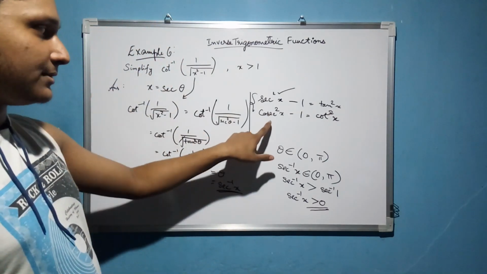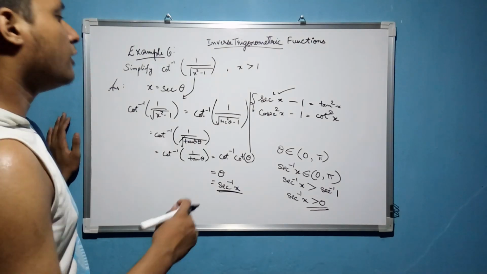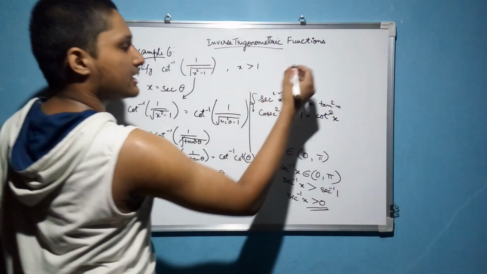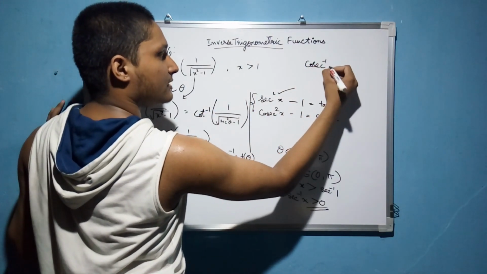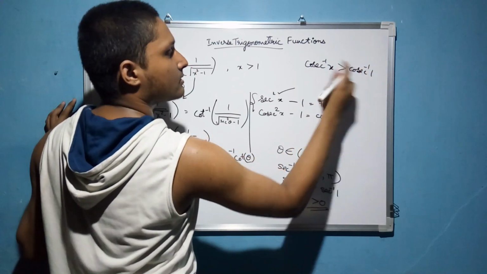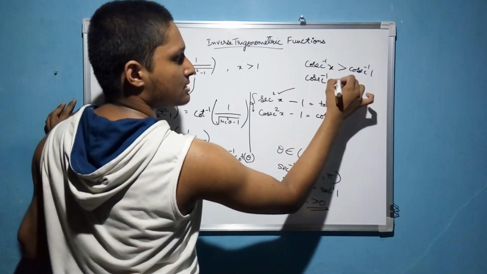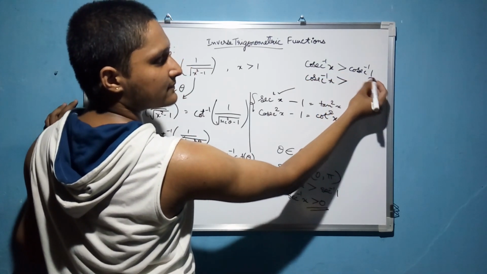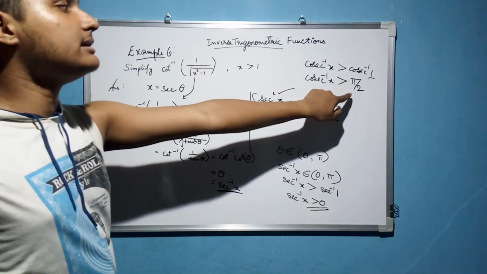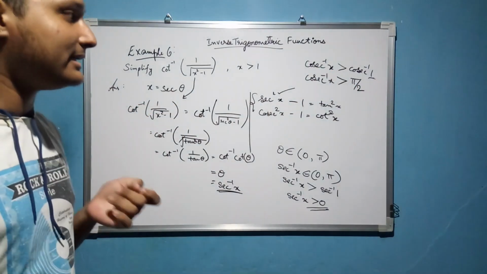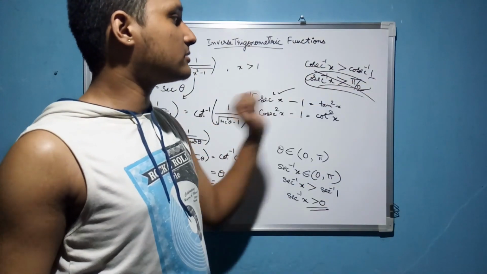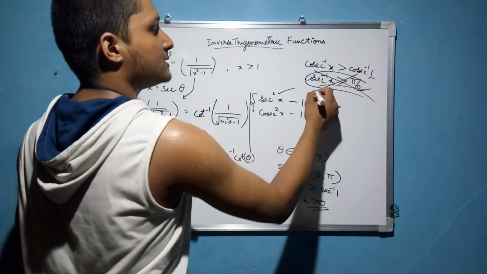Okay, what will happen if you are going to take cosec square? First of all, you are not going to get this term, and also we'll see how the statement comes to be. So cosec inverse x should be greater than cosec inverse 1. Cosec inverse x should therefore be greater than 1 stands for when sin theta is also 1. When sin theta is 1, theta is equal to pi by 2 or 90 degrees. But therefore cosec inverse cannot be more than 90 degrees. Also, therefore that cannot be the substitution in this case.